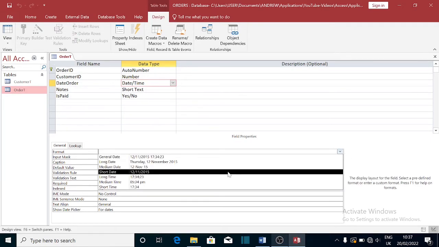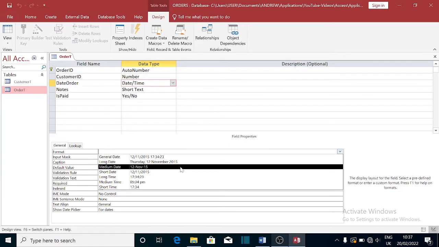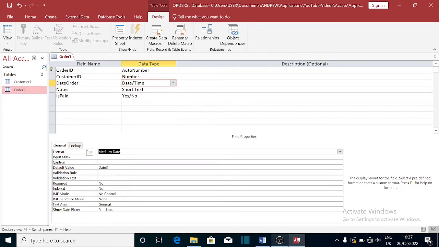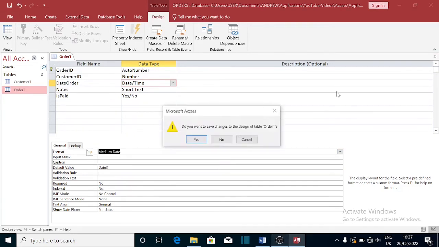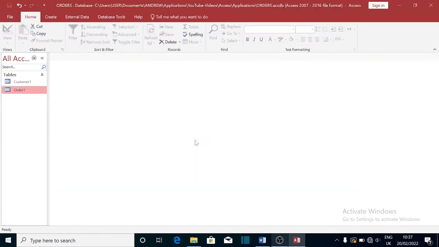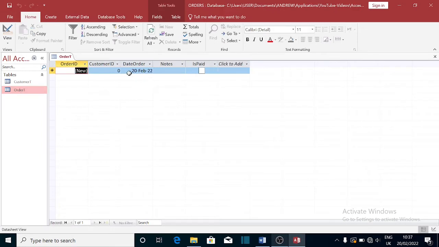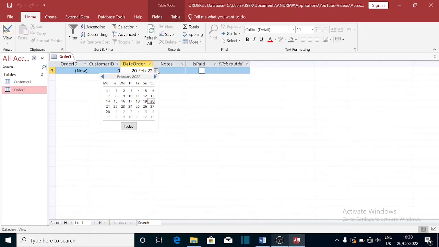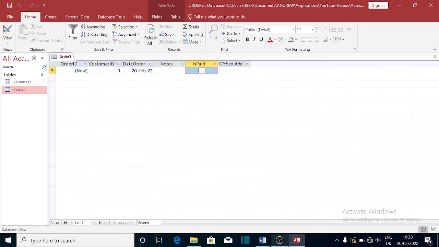I always go for this medium date, such that when I close here, it asks me to save. You can either save from here or save by just closing, and it will prompt you to save, such that when I check on this, you see the format 20th Feb. It even brings the date picker automatically, and this is how you can capture your order.